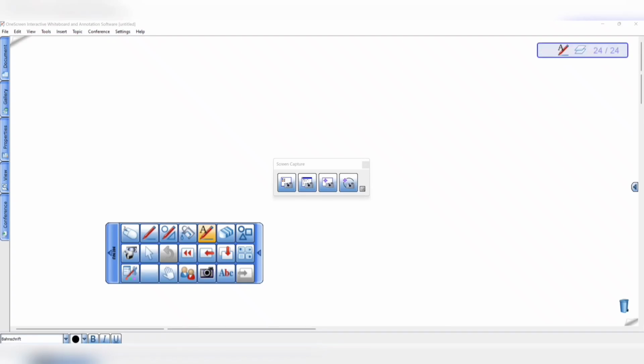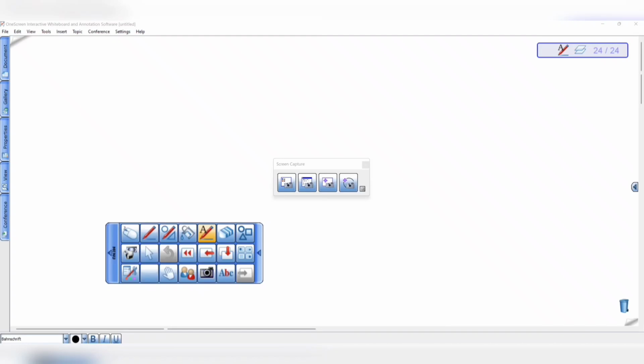The first option is the desktop capture that will take a screenshot of your full screen. Second one is the tab capture. For example, you're working on a browser on multiple tabs, but you would like to take a screenshot of a specific tab. So you have the second option to do your job. Third option is the drag and select option. This allows you to capture the area you drag the selection box over. And the fourth option is the freehand capture, which will allow you to capture the area surrounded by a freehand.